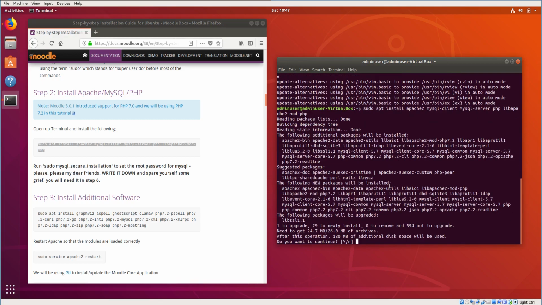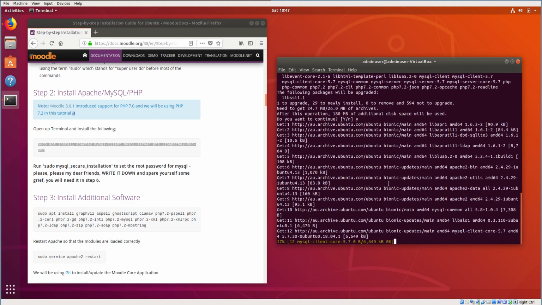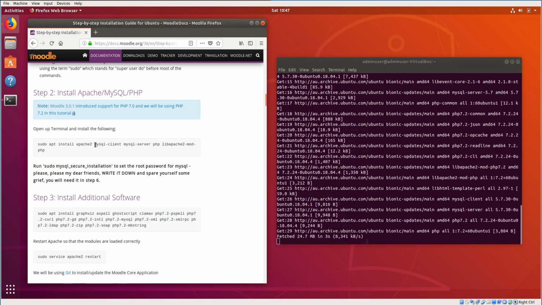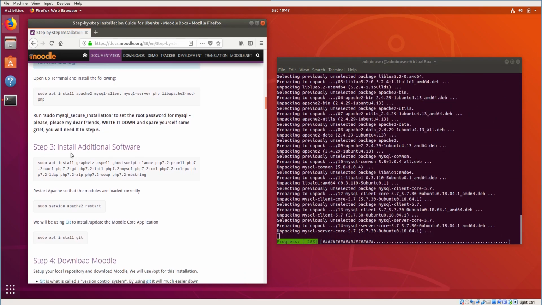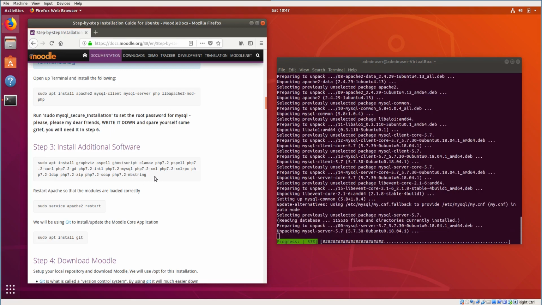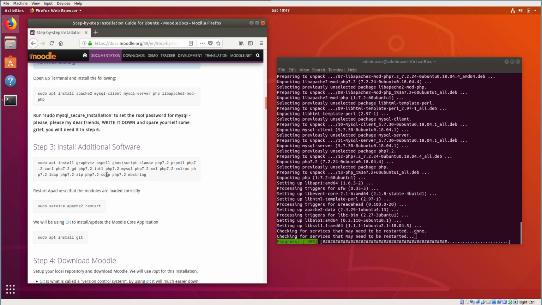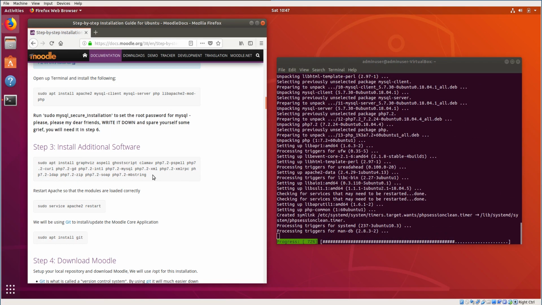We get Apache and some MySQL Apache extensions, it looks like. Install additional software, okay. Yeah, we need PHP and all the PHP extensions, so that makes sense.